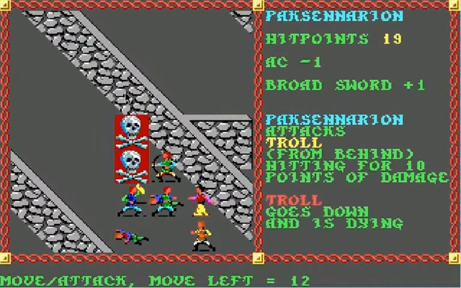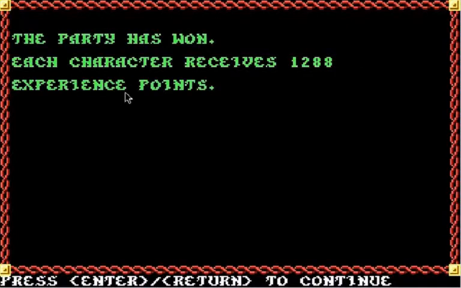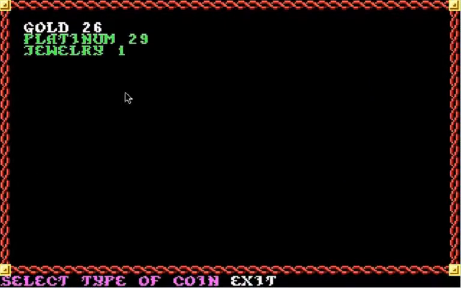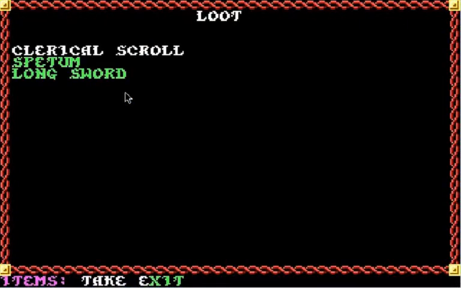Okay, the troll's fleeing in panic. No, we do not want to continue the battle. Okay. The curate took and hit his share. Got 1,288 experience points. Everybody except Gimli and the one hireling got some of the experience. There may not be anything particularly special, I'm not sure. Oh, well, we got jewelry. We got a little platinum, we got a little gold. Oh, look at all that spatum. Okay.